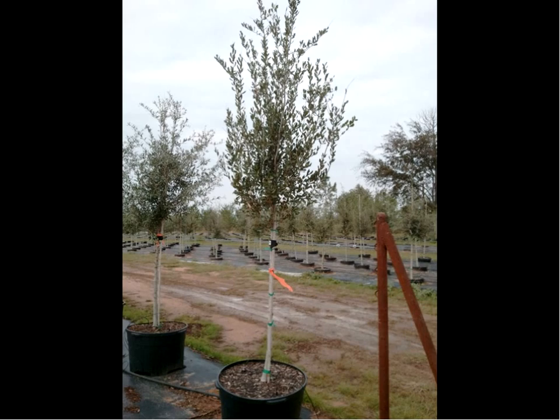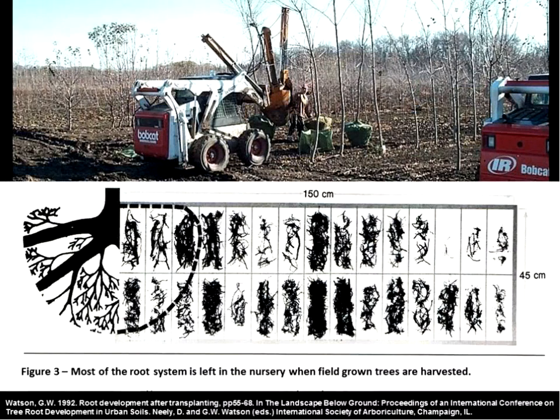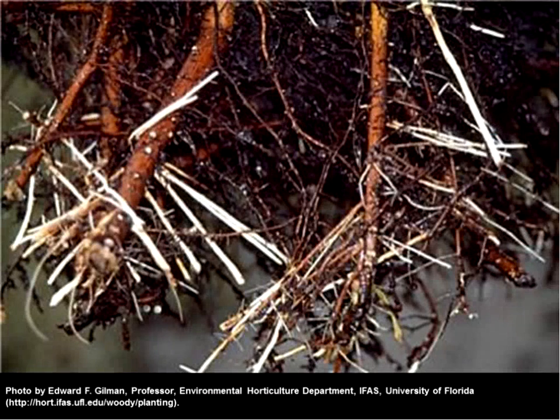This is that tree 3 months later. It didn't miss a lick, cutting all those roots off. And eventually it regrew a normal root system and recovered and did fine. So just to show you this another way, if you're out in this tree farm and you're taking soil cores and you wash the soil out and you measure the roots and you take a picture of the root length density, you get something like this. These are the roots that are extending out 150 centimeters from that tree. But when they're balled and burlap, when they're harvested, only this amount of the root system's taken. All that is left in the field, and yet we can do that very successfully.